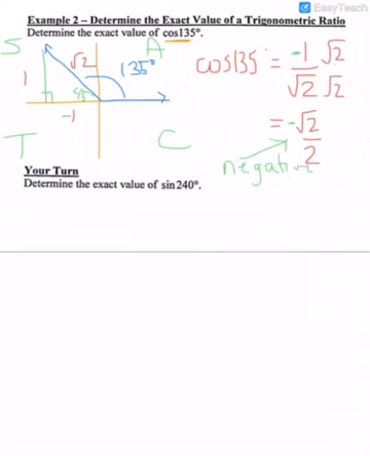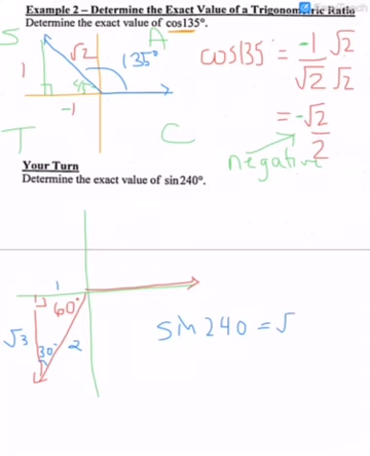So now we want sine. Sine is opposite. So in this case, the opposite is root 3 over the hypotenuse, which is 2. But again, we have to check. According to a smart trig class, only tan is positive in quadrant 3. So this sine 240 needs to be negative. Again, it has to be negative because it's in quadrant 3.